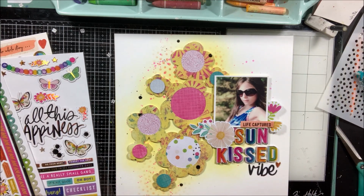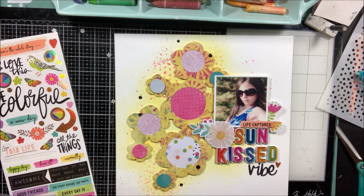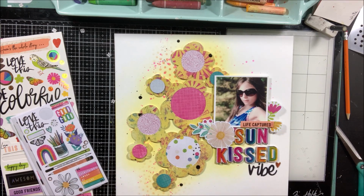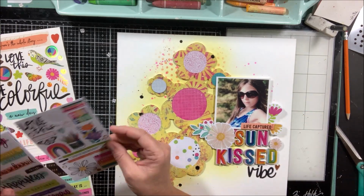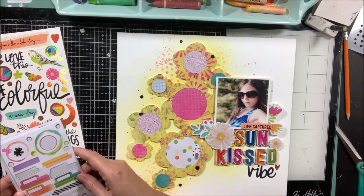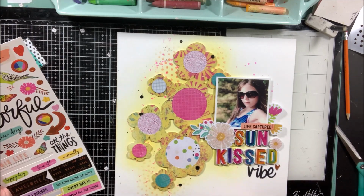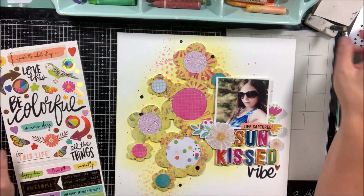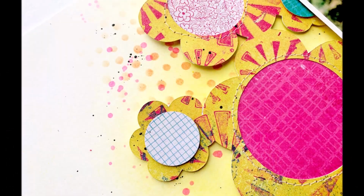So I'm just going to add in a couple small embellishments here to finish things off, a few little hearts and some stars. Like I said earlier, I don't want to add a ton of stuff to the project because I already have so much going on the left side with the die cut and the mixed media background. But I think just a few simple stickers here and there will really help bring all of that together. I love the sticker sheet. I could use so many of these on my page, but I had to harness myself in.